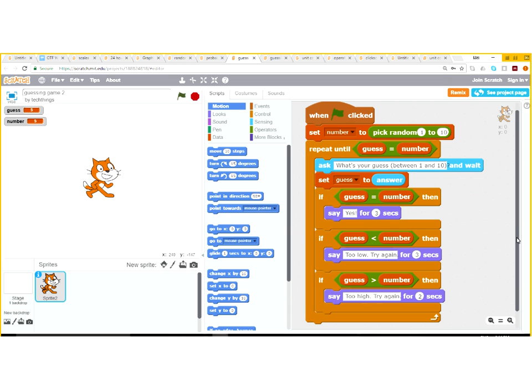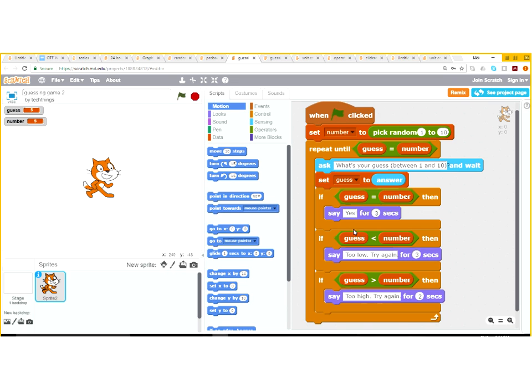So here we have a more advanced program. Let's say you want to start getting into greater than and less than signs. You can take that program that we just used and add some decision structures. I always like to give students a base to their program, and then you can have them add to the program, or you can remix the program together. Here I still have my repeat until block, but rather than just say, no, that's not right, and yes, that's correct, I've added some other ifs.